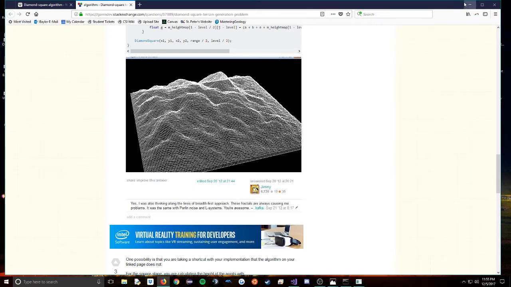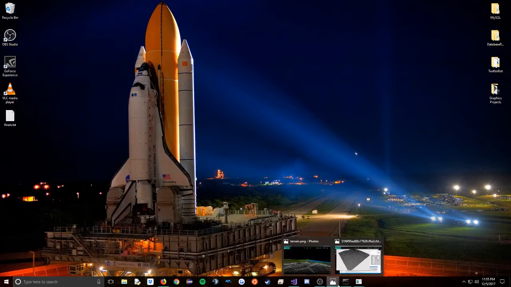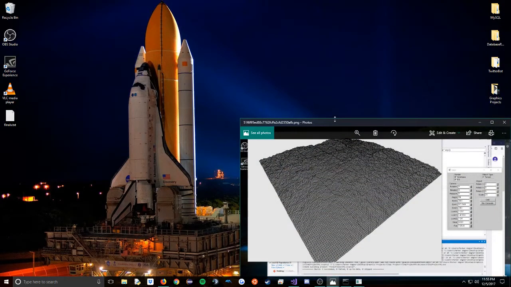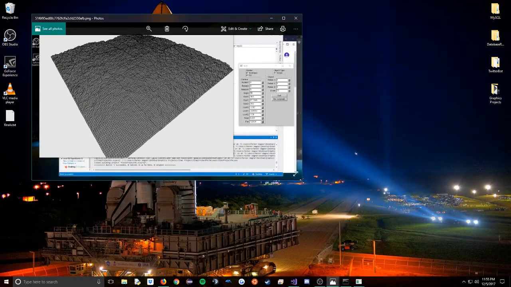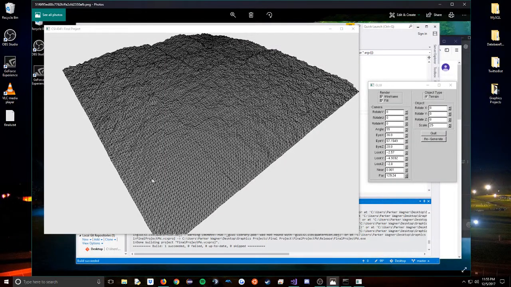I actually wrote a little testing suite when I was working on getting my values for my height map. The X and Z positions are fixed because it's a 2D plane across the XZ plane. Then I put in a height map, which was a 2D array of floats.